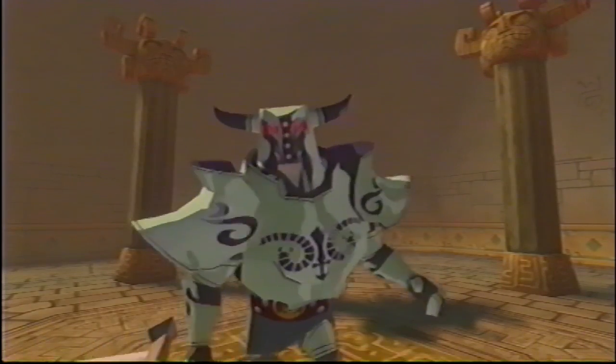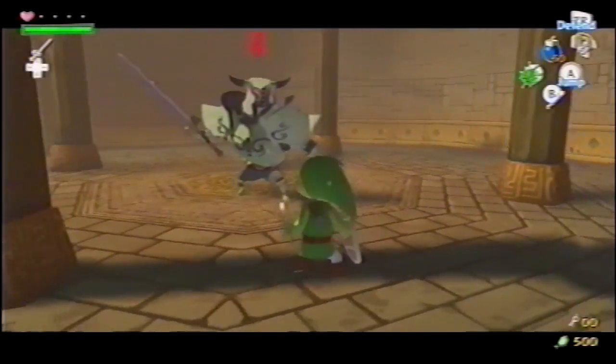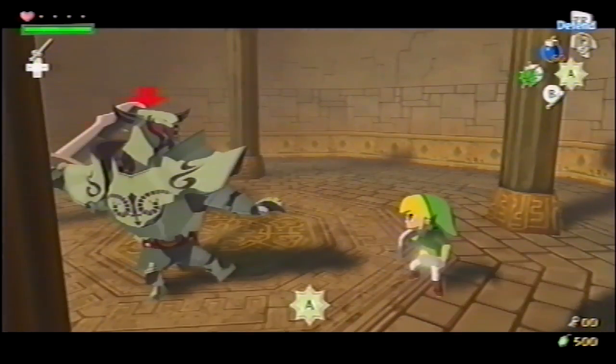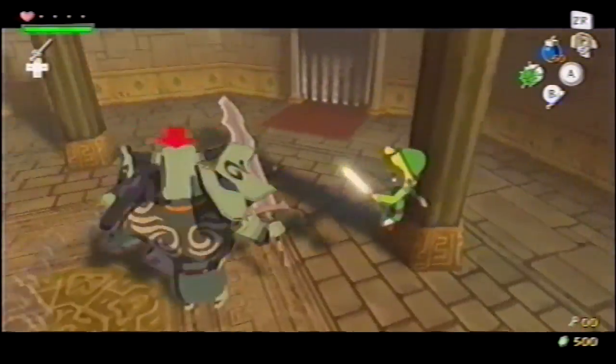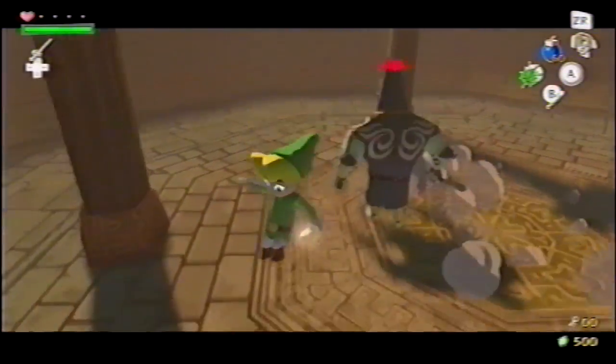When fighting Darknuts, stand close where it's most dangerous and wait until just before the attack. There! Hit the A button and watch how Link moves. If you're lucky, you might even destroy his armor.